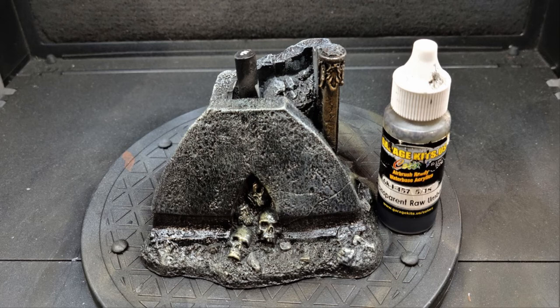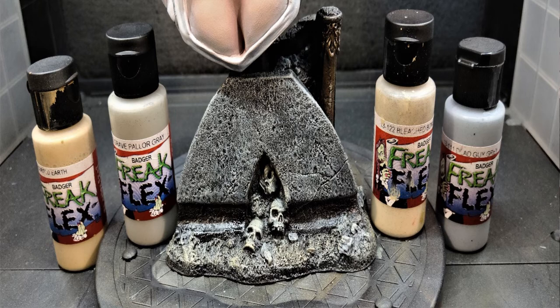So now it was time to finish off the base. I dry brushed the walls with Freak Flex Grave Parlor Gray, and I would go back and forth. You hit the areas with it and then use a little bit of the Transparent Black, and then you come back in and dust once again with that Grave Parlor Gray. For the skulls, I dry brush those with Bleach Bone Tan and just re-highlight a little bit of it, leaving some of the dirtiness that I accomplished with the transparents.